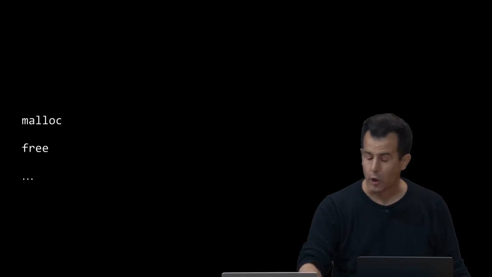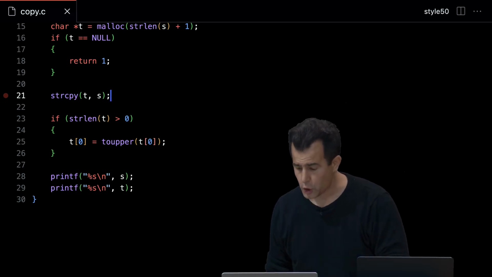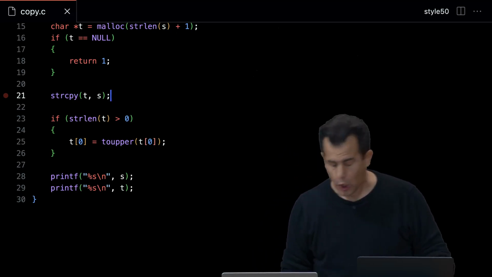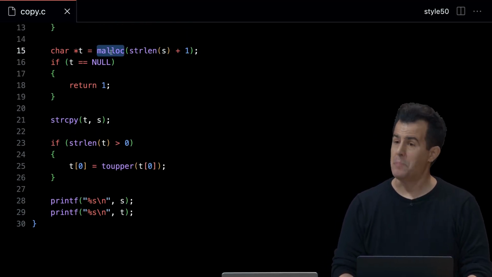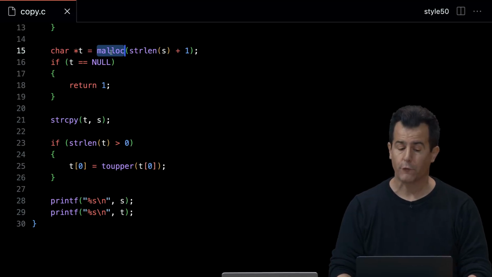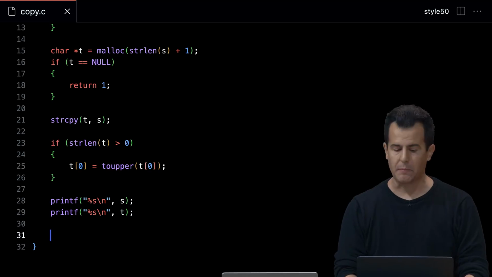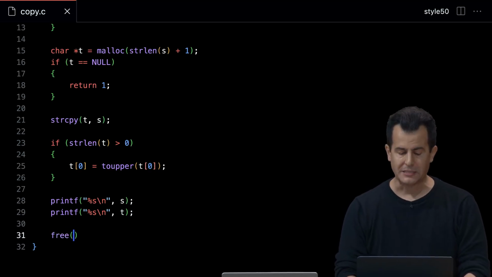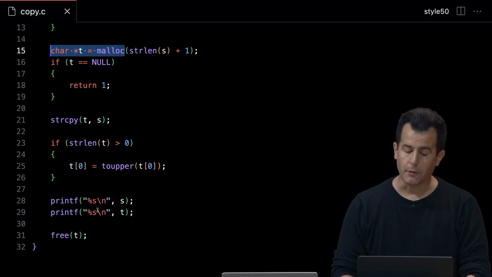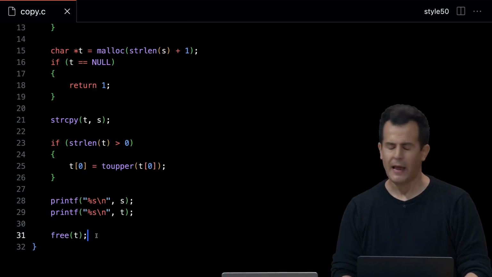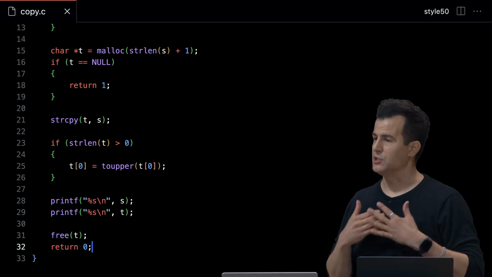So in my case here, if I go back to VS Code, it's actually on me in this language called C to manage the memory myself, so that when I have called malloc, thereafter, I had better free that same memory. Now, I don't want to free it right away. I want to free it when I'm done with it. So the very last thing I'm going to do in my program here is call free on t, because t is what I malloced up here. So at the very bottom of my program, I should free t. And then just to be super nitpicky, let me return 0 just to signify success at this point.